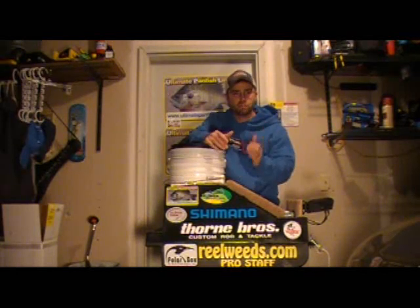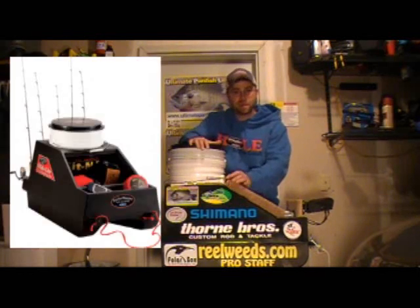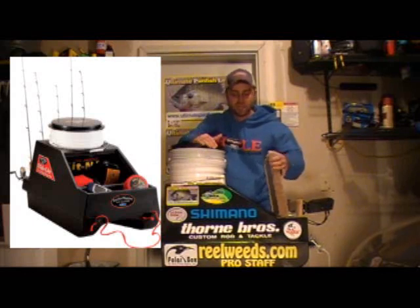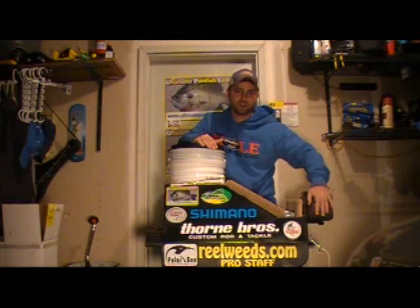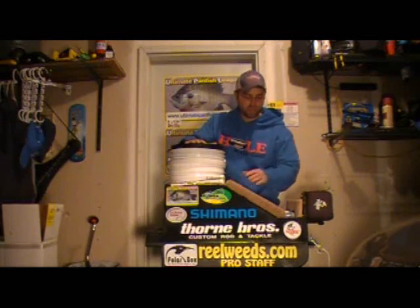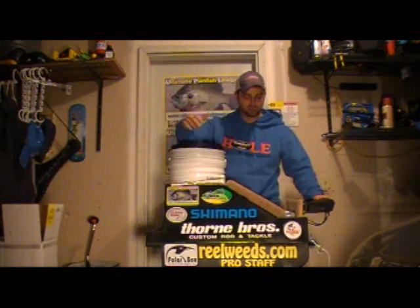Moving on to something else mobility-wise is the Strikemaster Glide Light. This happens to be my personal Glide Light. As you can see, I got it pretty tricked out with a lot of bells and whistles. Added a compartment here for storing gear. I got my Vexilar FL22 mounted onto the front of this bad boy so I can hole hop and run and gun very effectively. Bucket, you got rod holders in the back of this for holding all your rods and gear and those sorts of things.